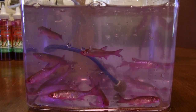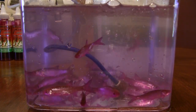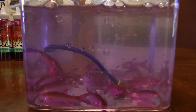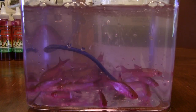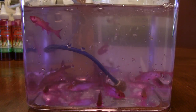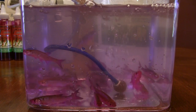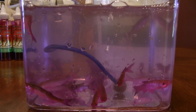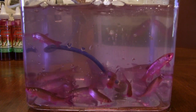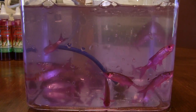A 35-minute soak with red fire dye on these minnows. We've taken them, rinsed them off, and put them in a clear container where you can see the outcome. As you can see, they're red. That dye definitely does a good job. We're going to take some regular minnows that haven't been dyed and put them in with those, so that gives you a perspective of how well this dye works.